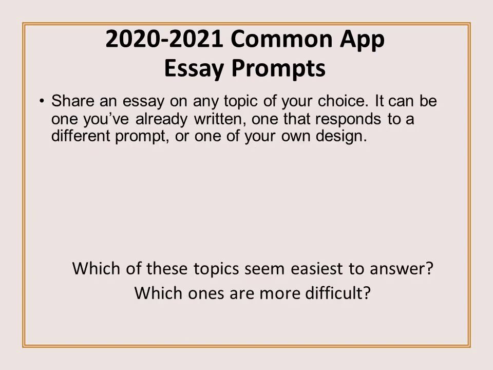The final College Common App prompt for 2020 through 2021 asks you to share an essay on any topic of your choice. It can be one you've already written, one that responds to a different prompt, or one of your own design. Now, this prompt doesn't just mean to choose an essay that you've submitted for another class and submit it to the Common App. This is a way to be non-conventional and memorable, but you have to maintain a focus on yourself. Submitting a book report will not be appropriate. But perhaps you write about how a book character is reflective of your own personal struggles, or discuss your love of poetry through the usage of various poetic forms. This prompt is meant to be difficult and innovative, but must still be easily read by an outside admissions counselor.